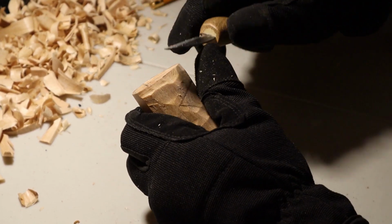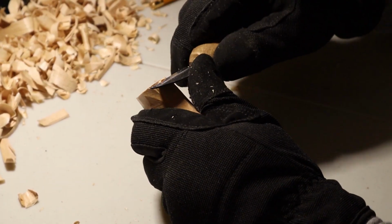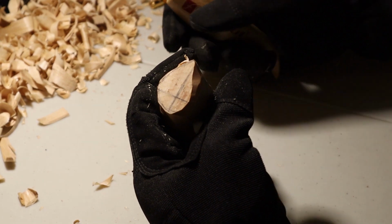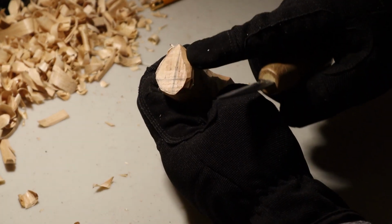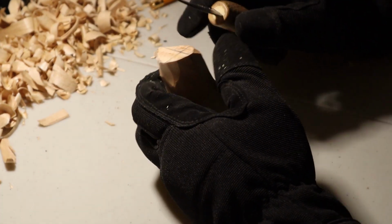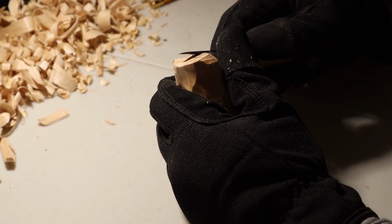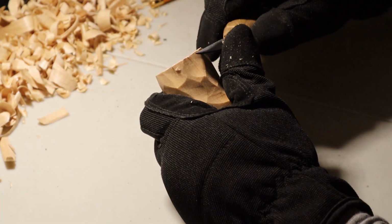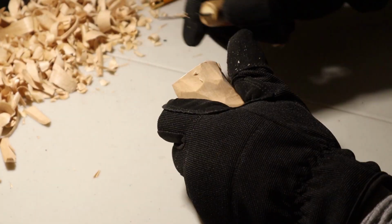This part will be harder for your knives, because you're at the edge of the grain. If you have a really sharp knife, you'll be able to carve on the side of the grain like this, and it should create these beautiful lines without any scratch. If you can't do that, you should sharpen your knife. Mine are okay. I can't carve at the top here, I know that, because they're not sharp enough. So let's just round the head right now.